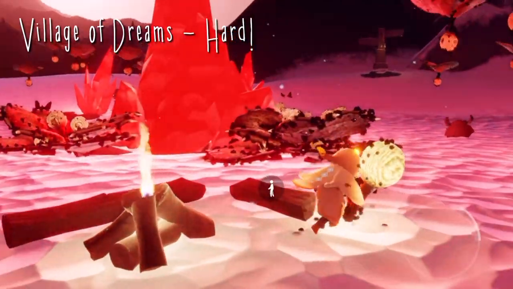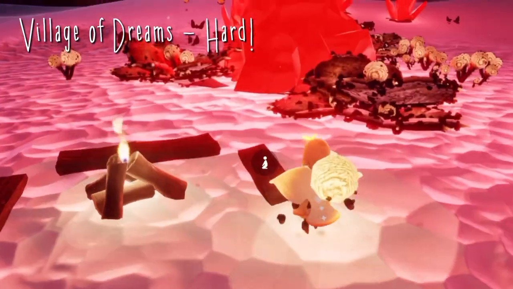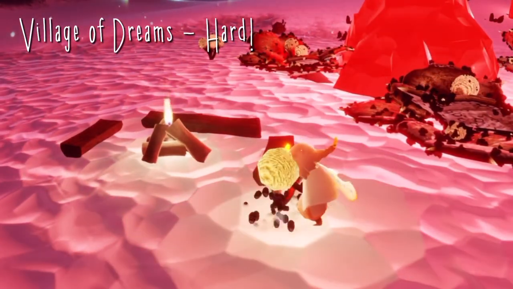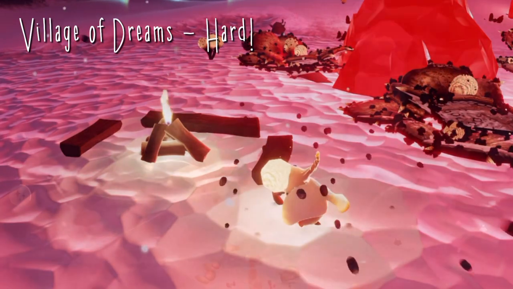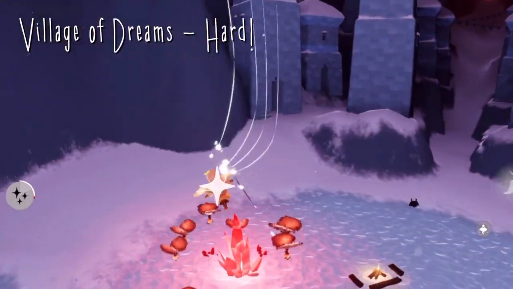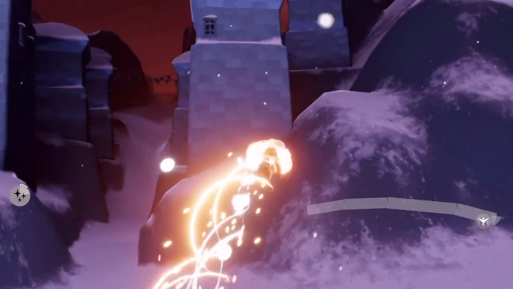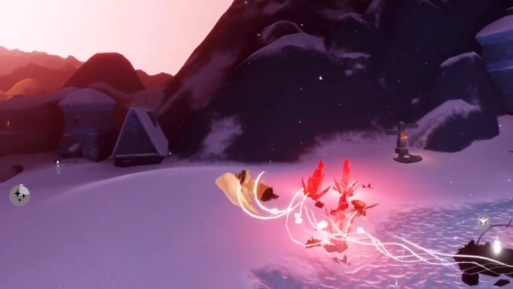Another option is this heart event in the Village of Dreams. Lots of big shards, lots of shard crabs too. Pretty challenging. Upon completion of that one, there'll be lots of mantas you have to catch in the air, and then you should be getting between 3 and 4 ascended candles.